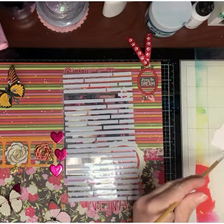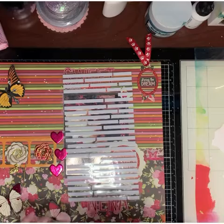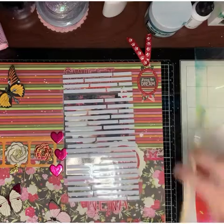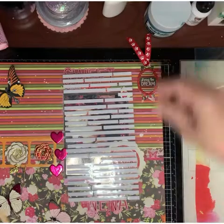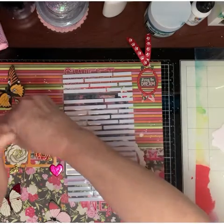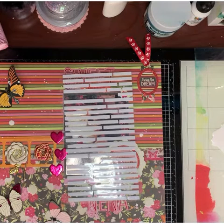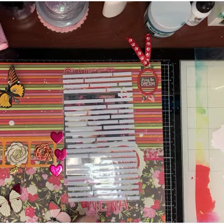That's a little bit you need to know, but that's okay. I'm using Dina Wakeley, medium. Dina Wakeley, yes. The white, it's not like the cheap acrylic one from Walmart. That one really stays there and you can see it really bright. I just pulled this one because it was closer to me.